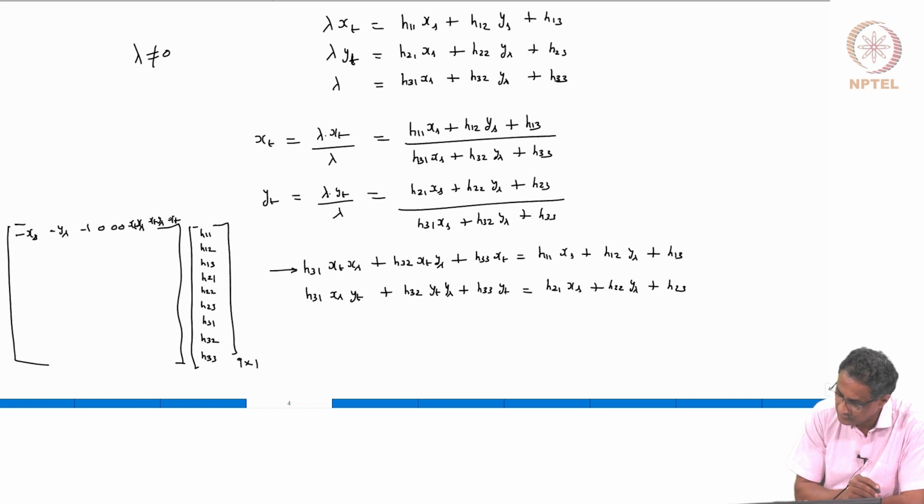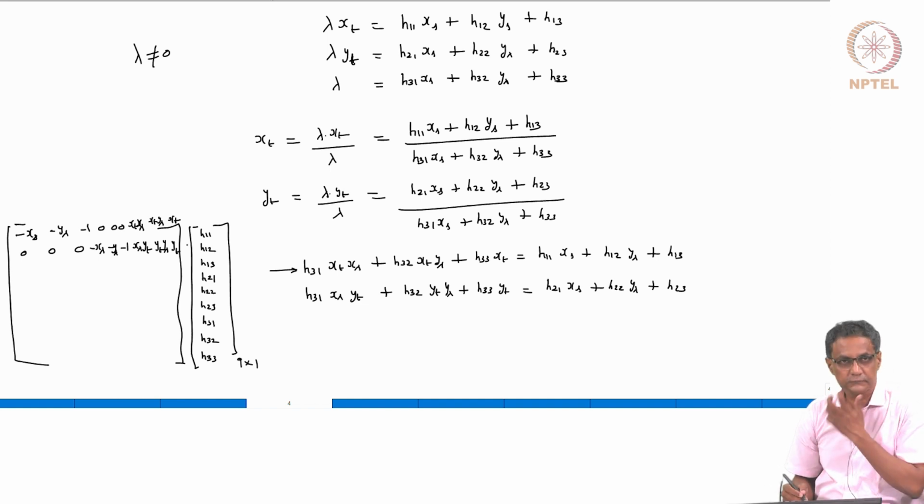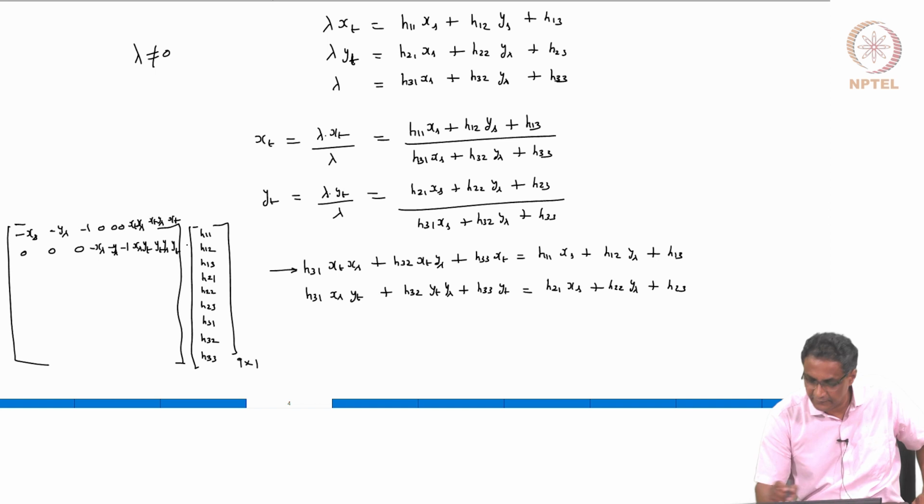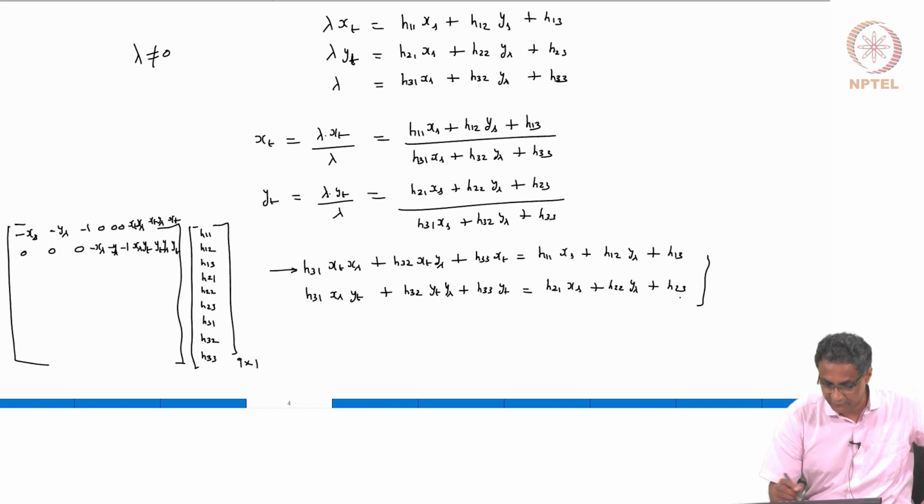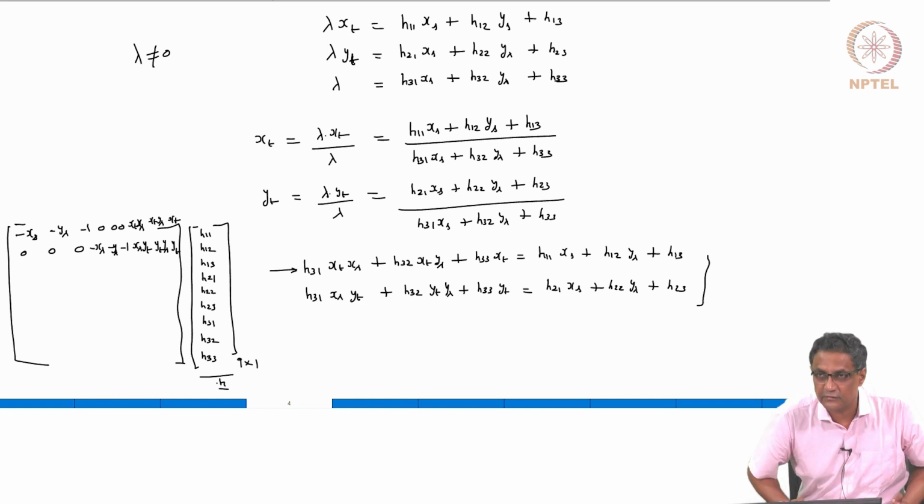And similarly for the second coordinate, h11 does not even come in, so I will have 0 0 0. Then I have h21, for which it is minus xs, then minus ys, then minus 1, and then h31 is xs yt, h32 is yt ys, and finally yt. I hope you are able to follow. This is rewriting these two equations in a matrix vector form, because this is the unknown, the homography matrix represented as a 9 cross 1 vector.